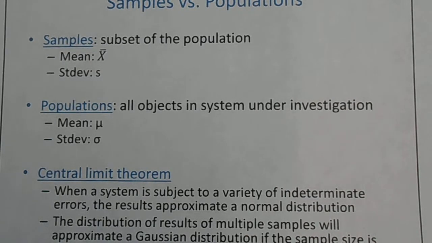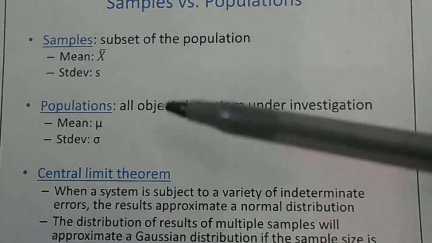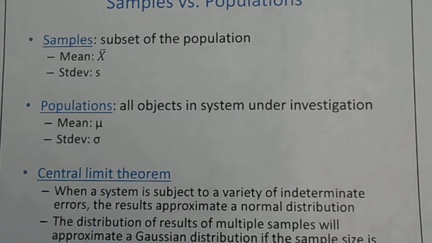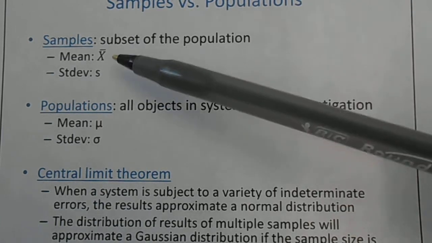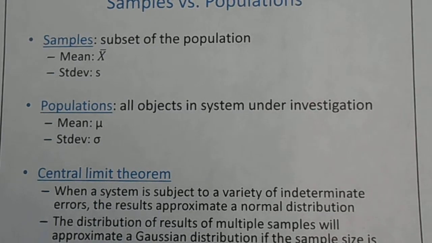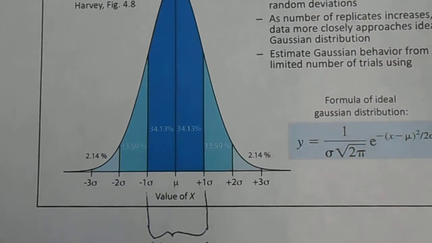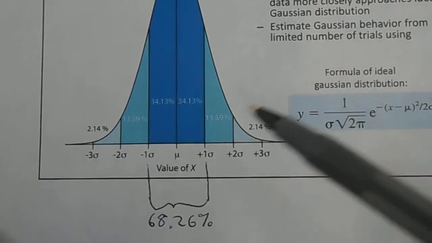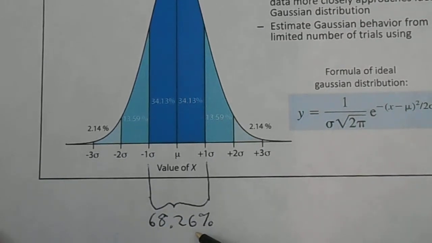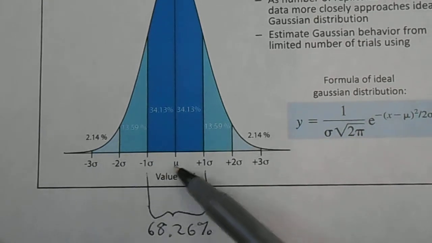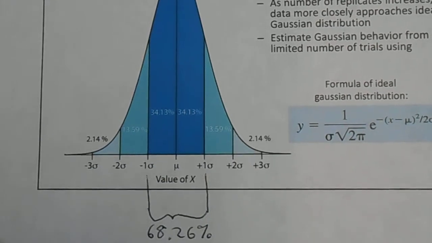Alright, the purpose of this video is to wrap up our discussion of Gaussian data from class on Friday, and also to briefly introduce a new topic of confidence intervals. So you saw that in most analyses, we take some subset of a larger population and trust that that data is Gaussian distributed, such that our statistics from that subset represent the larger population. And we saw that based on probability, we can use our Gaussian distribution to predict, for example, that a little bit over 2/3 of our data would be expected to fall within one standard deviation range of that mean.